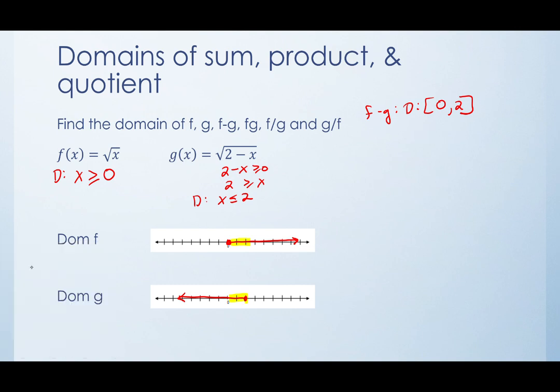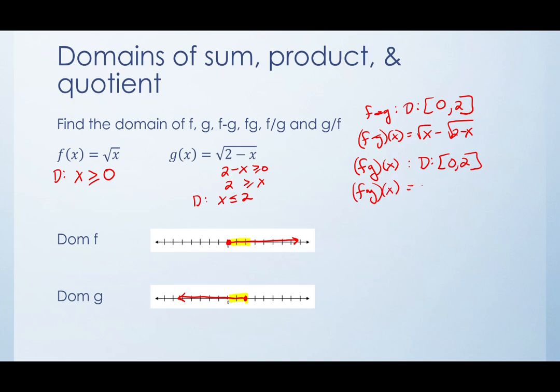So, of course, we can write our function. f minus g of x would be square root of x minus square root of 2 minus x. And we're just going to leave it there, quite frankly. So that was subtraction. Let's see, f times g of x. So domain, same story, 0 to 2. And our function, what is that going to look like? We're going to have square root of x times square root of 2 minus x, sorry. And if we want, we can write that into one square root. 2x minus x squared works.